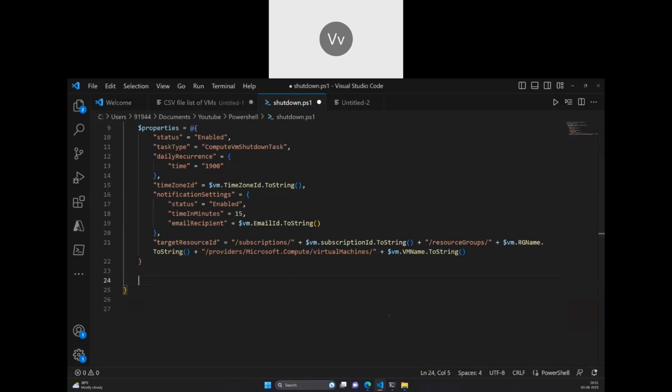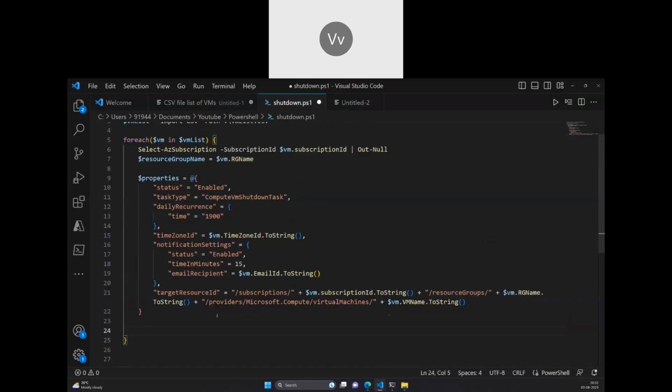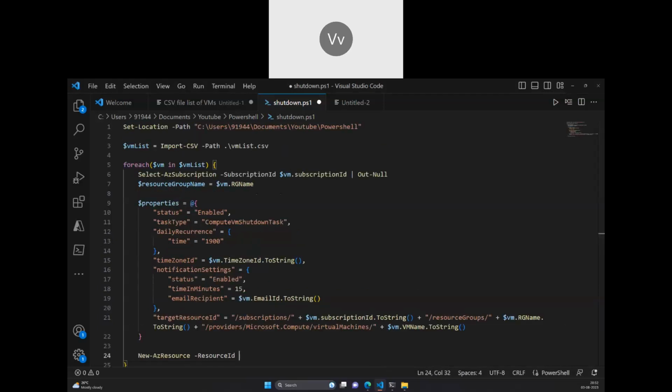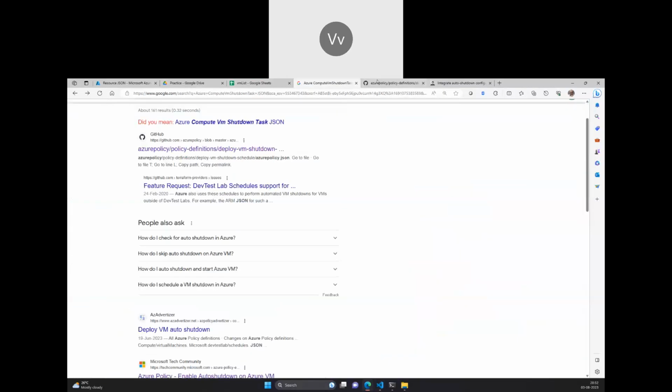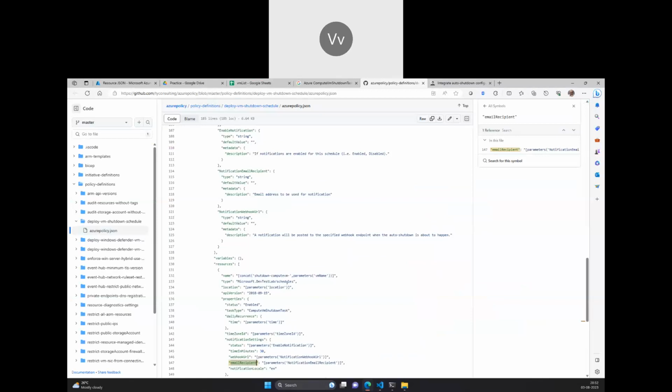This is a different resource type entirely, so I have to create a resource specifically for this. So I'll select New-AzResource. It's easier to create it in this fashion, and the resource ID of this is, how would I do this? So I go here, I select, here is the resource ID. So I am choosing the subscription ID, and I have to create so and so resource.